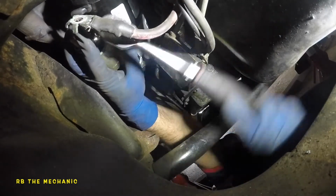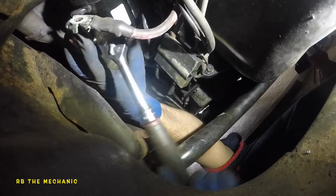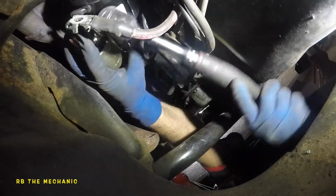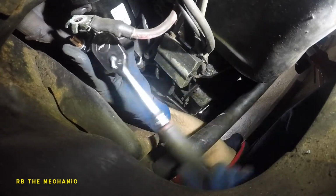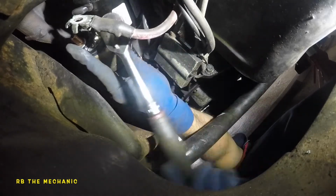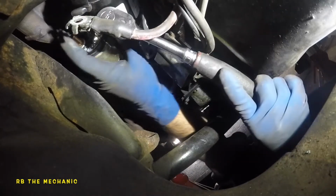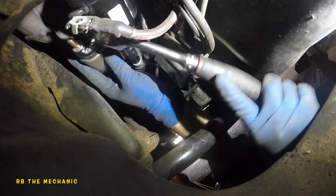So this is an 18 foot-pound. Okay, I'm gonna give you guys the torque specs at the end of the video, so you guys can get the procedure right. And I'm going to show you the tools once the job is completed, and make sure you put the battery together, make sure everything goes in together. And if you want to do it by hand, you can do it by hand. A lot of people want torque specs. So at the end of the video, I am going to just snug these for now.